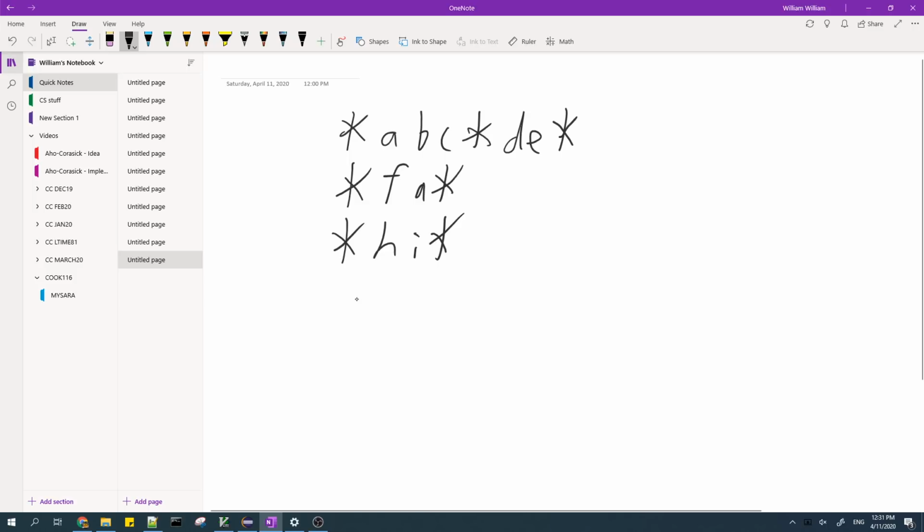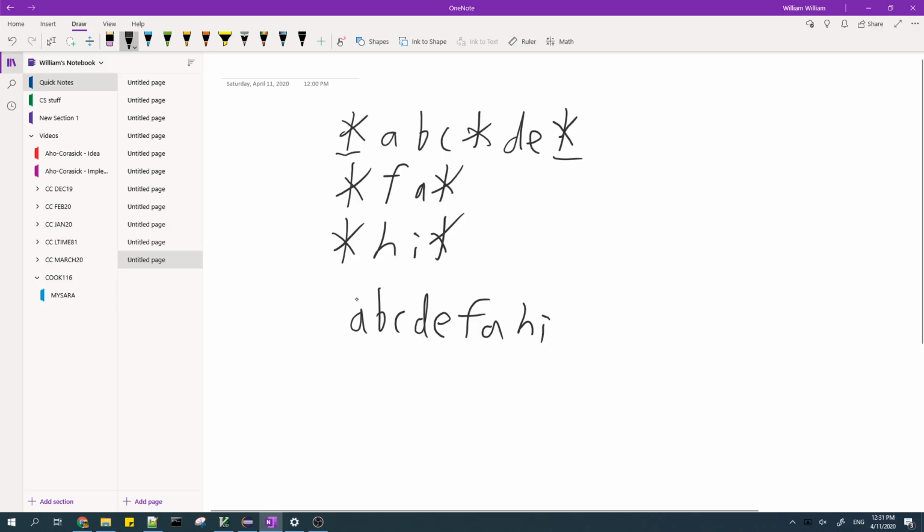So in order to get the answer, what we can do is go through each string, go through all of the letters in order, and just add the letters to the answer. So one possible answer for this set of patterns is just A, B, C, D, E, F, A, and then H, I. And this will always work when we have an asterisk at the beginning and at the end of each pattern.